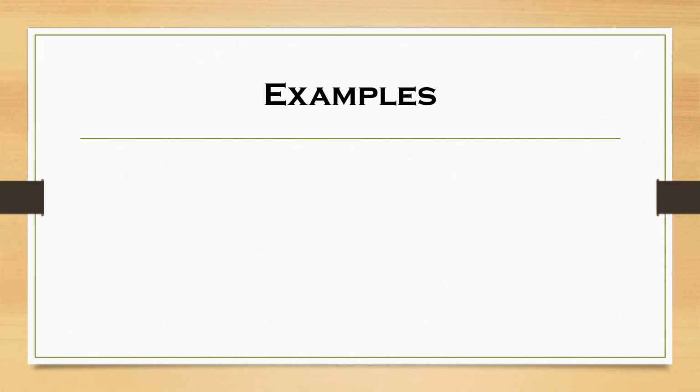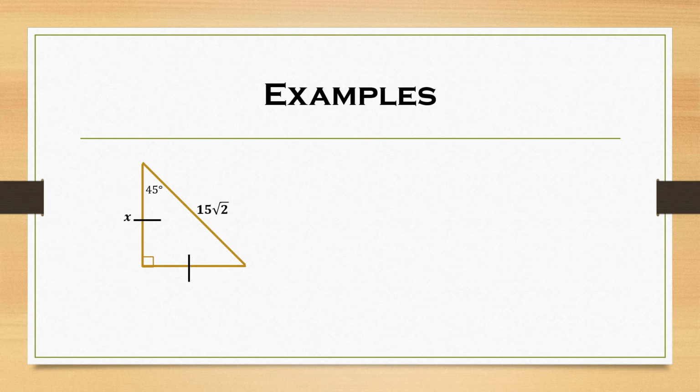Let's have another example. So, we have here a 45, 45, 90 triangle. Given ang hypotenuse, so nawawala ang leg ng right triangle. Okay? So, para makuha natin ang leg ng right triangle, babalikan natin yung ating formula kanina. So, we have here h is equal to leg times the square root of 2. Since given ang ating hypotenuse na 15 square root of 2, so we have here 15 square root of 2 is equal to leg times the square root of 2.